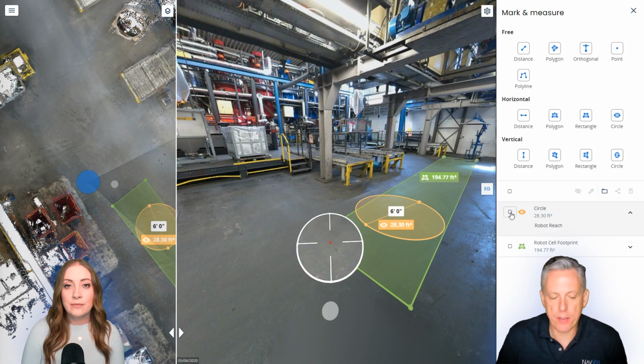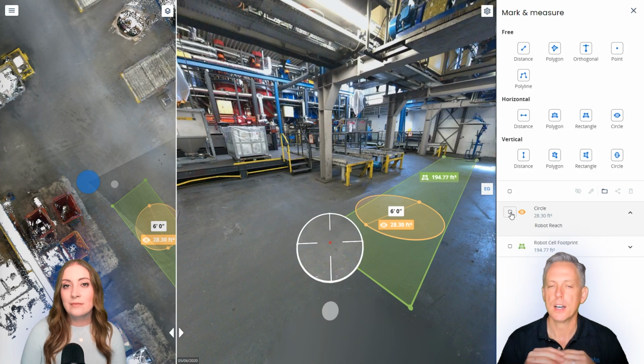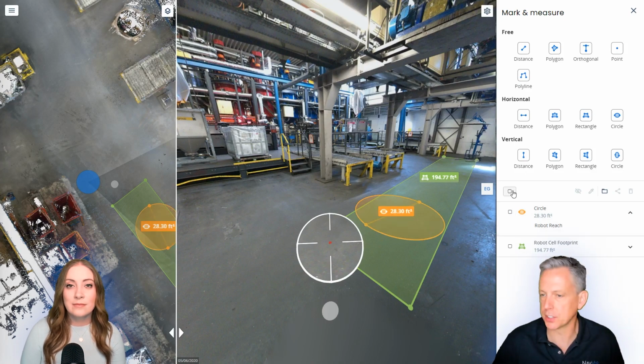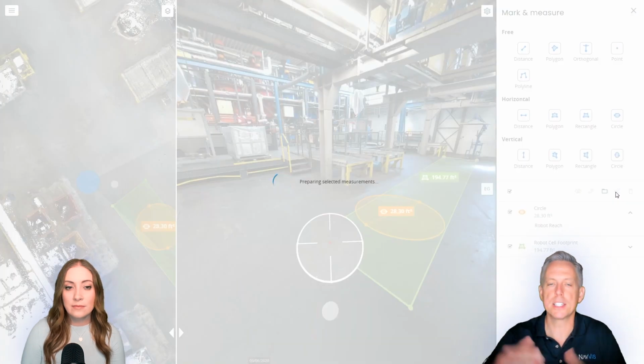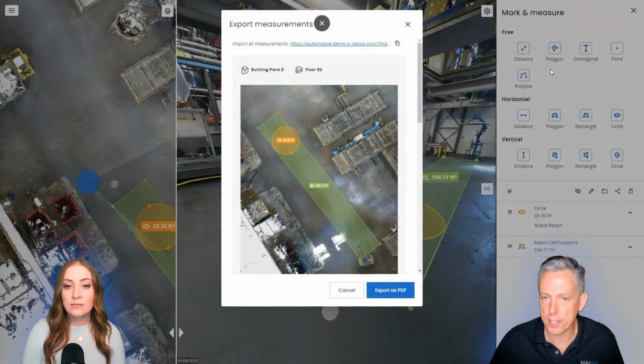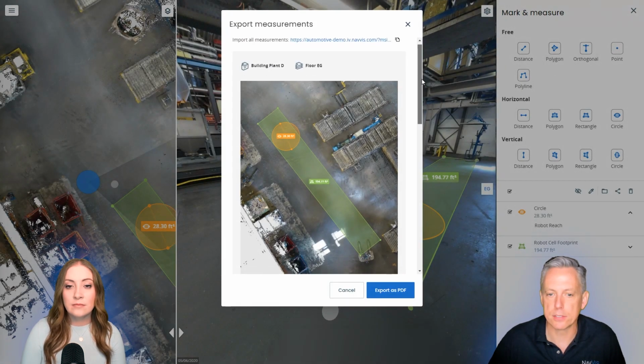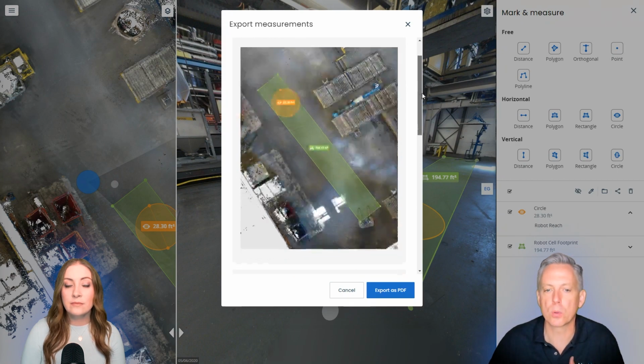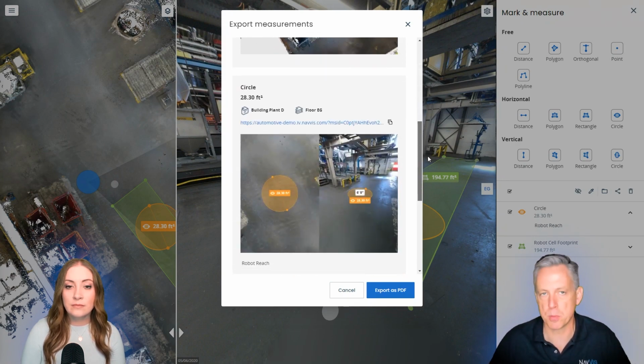Yeah, so if I'm a manufacturing engineer interfacing with several equipment suppliers, they don't always have access to this data. You don't want to give them access to your entire facility. So one way that you can do this, and let's just demonstrate this, we talked about this before, I'm creating, based on these measurements, a PDF report that I can print and send out as an attachment to an email. And really, all this is, is the panoramic photos that are needed to convey the measurements that I just made.